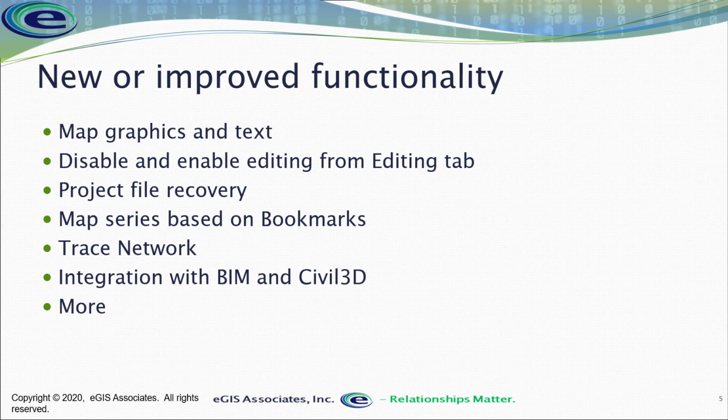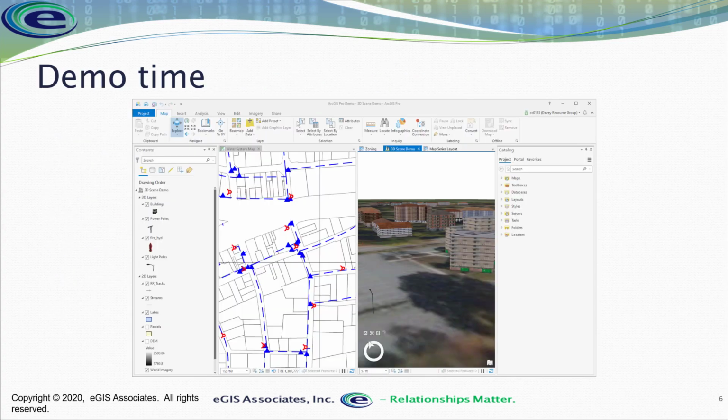So the ability to pull data out of a BIM system or out of Civil 3D drawings, that's also been greatly improved. With that, let's take a look at some of the changes I mentioned, as well as some others I didn't, so you can get an idea of what you can expect coming out of this new version.